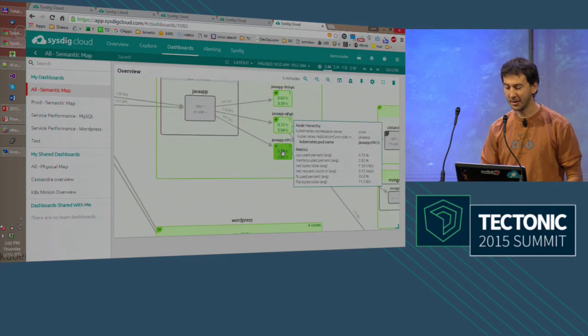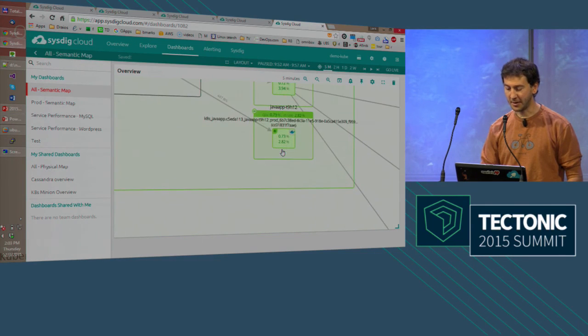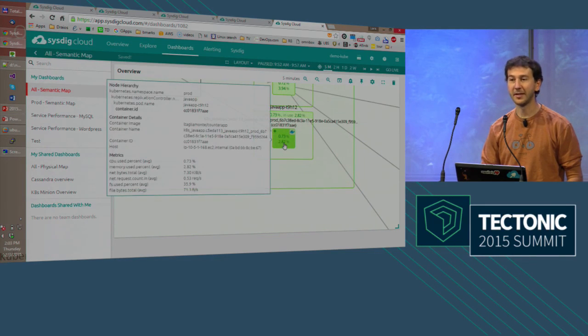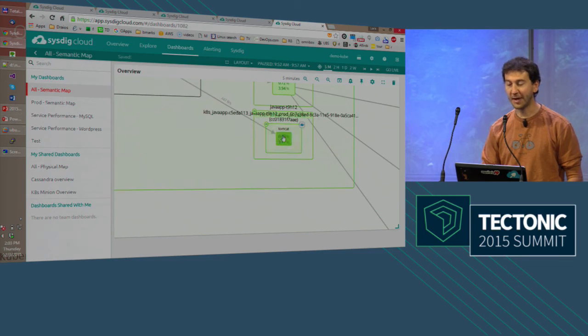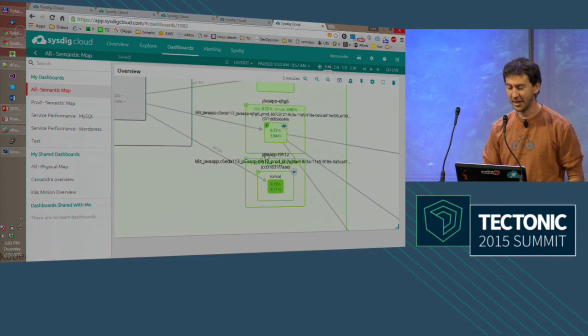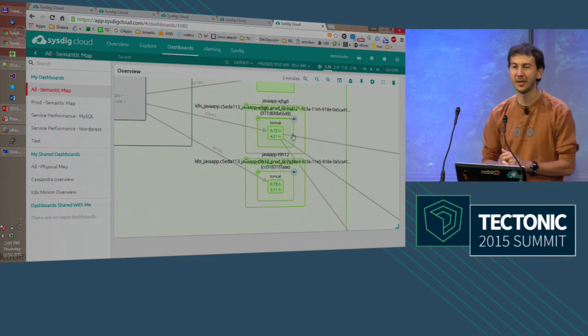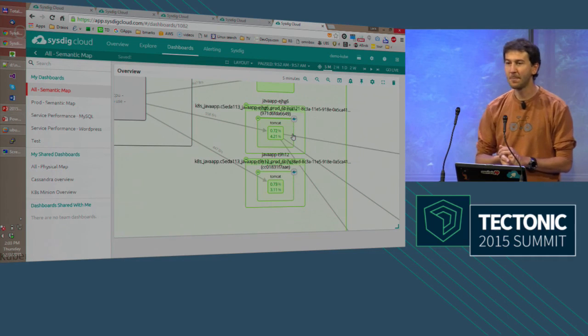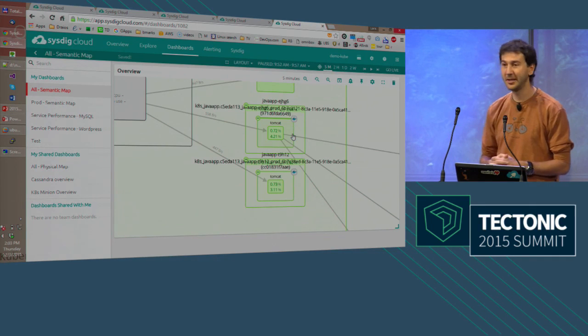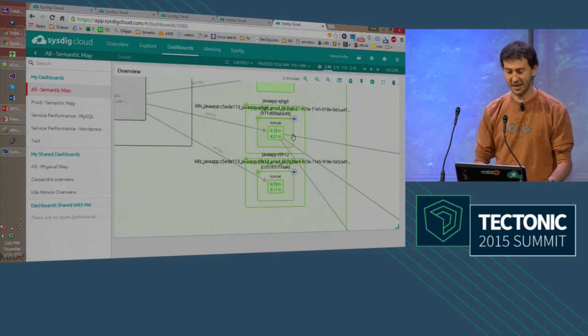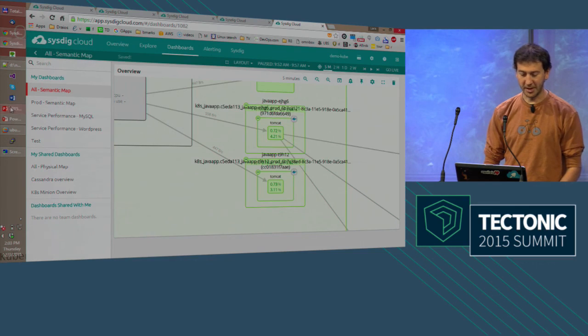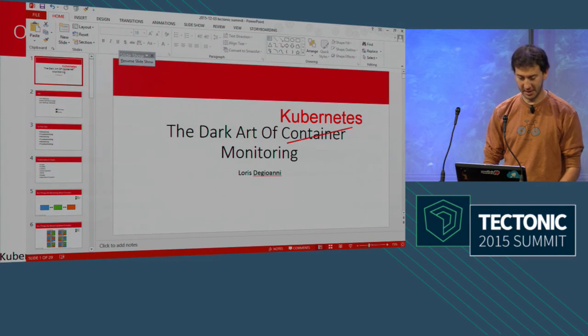Keep zooming, and I can see the containers inside the pods. Keep zooming, and I can go down to this process and look at what Tomcat is doing, and the traffic that it is receiving, and the fact that it's talking to the next tiers. So again, similar to Google Maps for your infrastructure and completely dynamically generated. I hope this gives you an idea of what can be accomplished here.